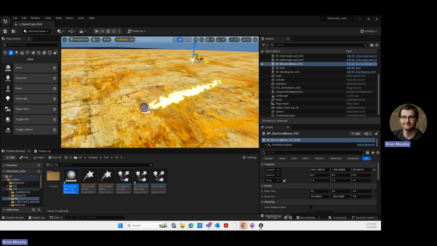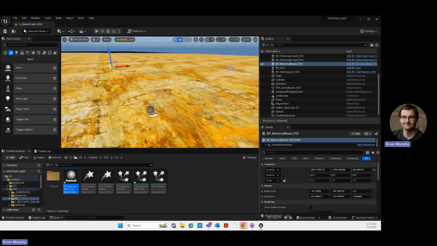And so you can just manually move these around, and you can see the beam end variable here is updating to match the position of where I move this little diamond. Okay, so you can manually set your variable like this. So ideally, I would like my beam to connect these two little diamonds that I can now move around once I've placed this blueprint in my world. Okay.